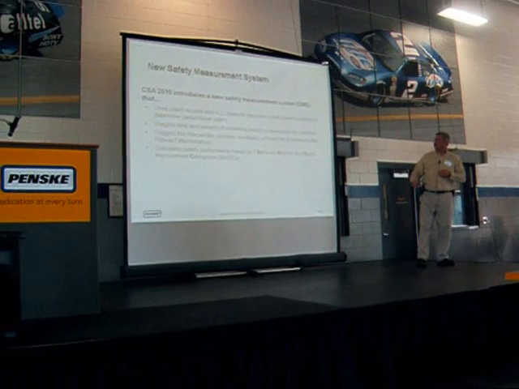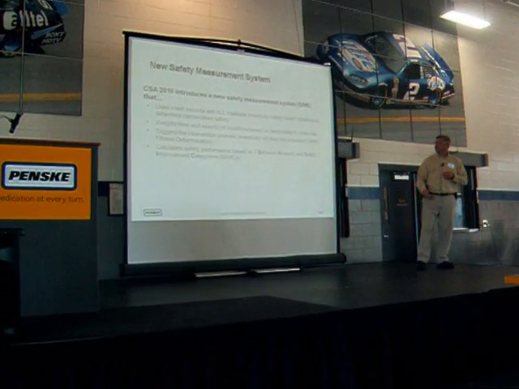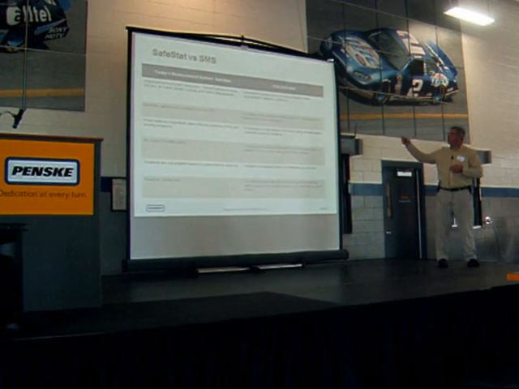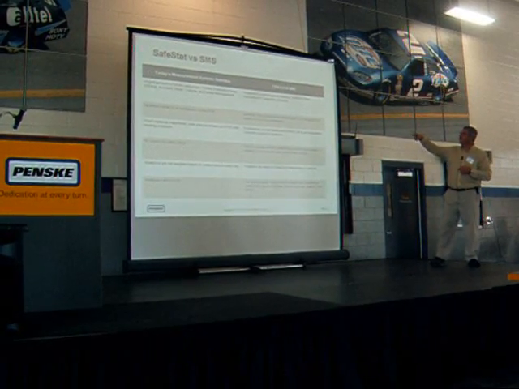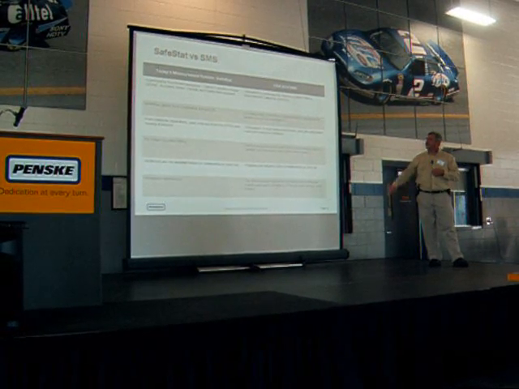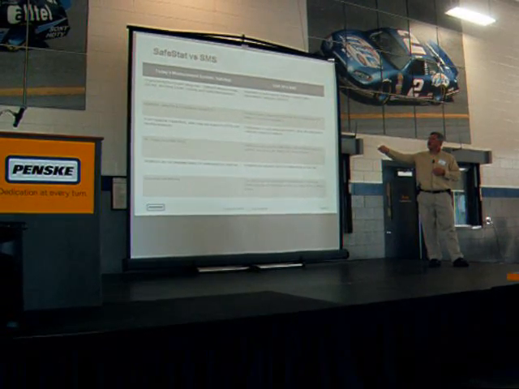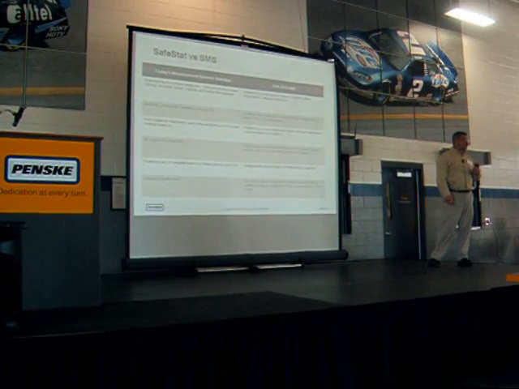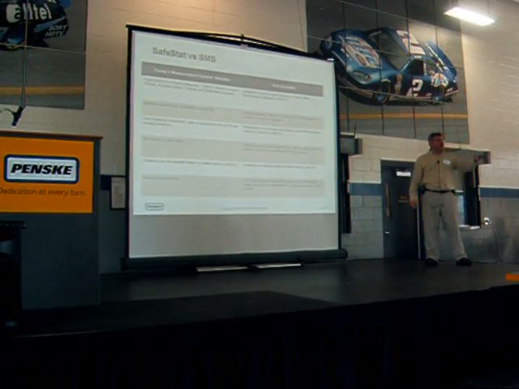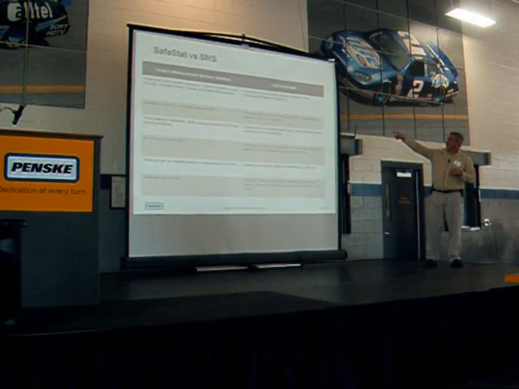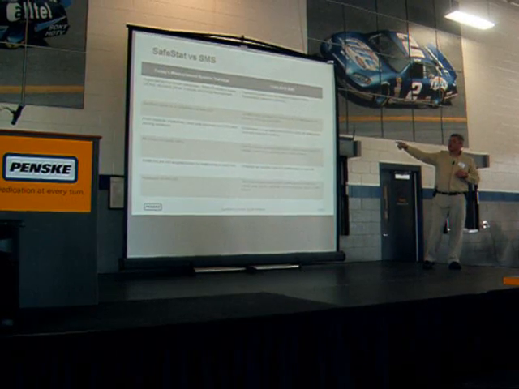All right. It calculates the safety performance on the 7 basics we just previously covered. And here's a quick scenario of what it would look like when you compare SafeStat of today with the CSA 2010 SMS of what's coming up in the future. We currently have 4 categories underneath the old SafeStat program. We have what's called safety evaluation areas, or SEAs. You have driver, accident, vehicle maintenance, and safety management. The new one will be organized by the 7 basics we just covered.